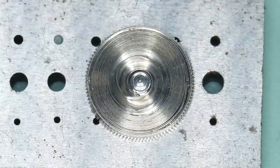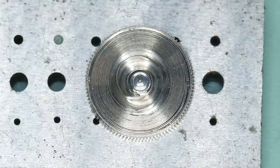Right, first part, first problem. Welcome to the rebuild of the Zenith. Really frustrated, really angry now, annoyed, everything else, disheartened, you name it, it's all there. And joys of watchmaking. So what's the problem, you'll ask, if you can't see it?